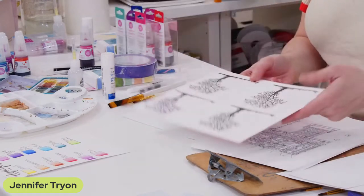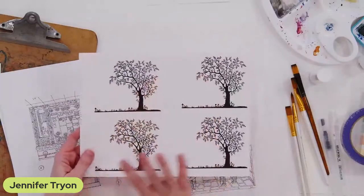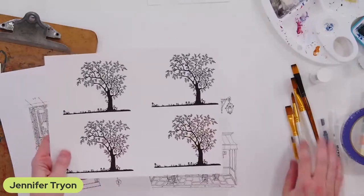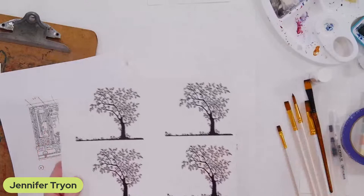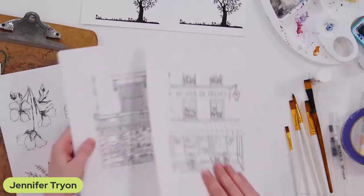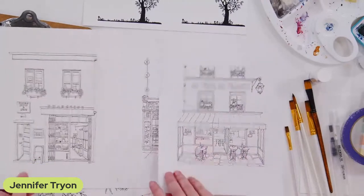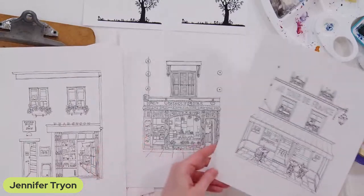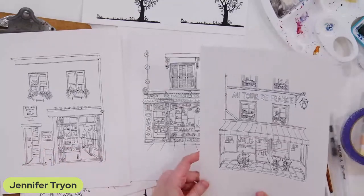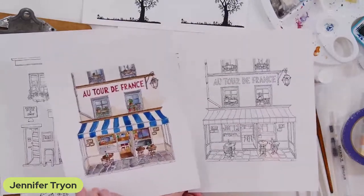These are what we're going to work on; the trees are beautiful. These are going to make beautiful backgrounds. You can do all kinds of day, night, winter, summer. Something very easy like a silhouette like this makes beautiful watercolor in minutes. So we're going to work on this tonight. It doesn't take minutes, but it sure is beautiful. Look at these drawings. These are exclusive for us from Urban Anna, we were talking about earlier. We're going to get to these next week. I already started painting one to get ahead, and look at just how gorgeous it turns out.